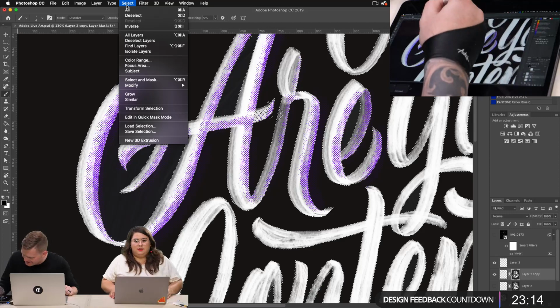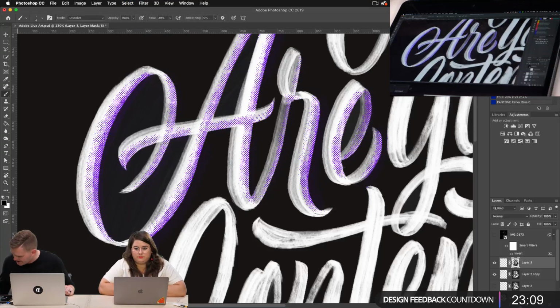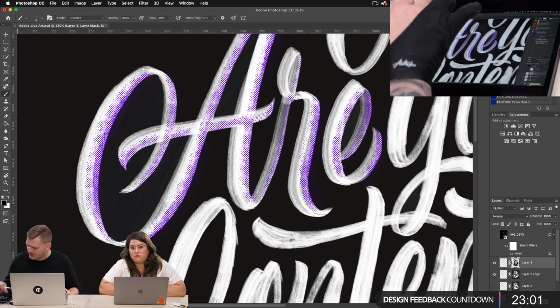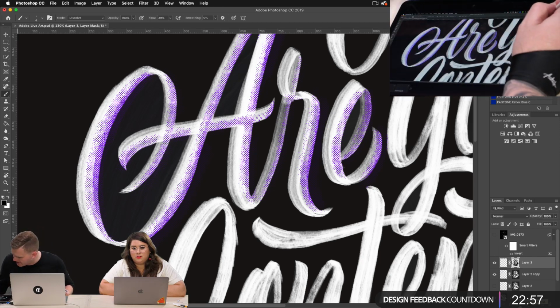All right, so now I got it selected again. Let me inverse. And I've got everything else selected, and I'm going to mask that. So now my mask on that guy is a black on white mask, essentially, instead of the other. So now I can just paint outside my letters and not get on them. So now I can go grab that cool teal color.